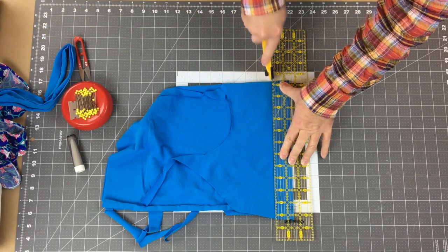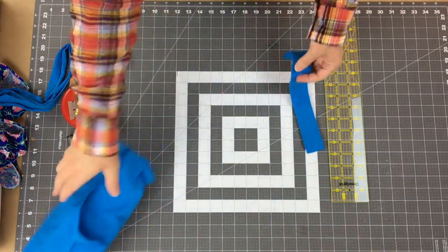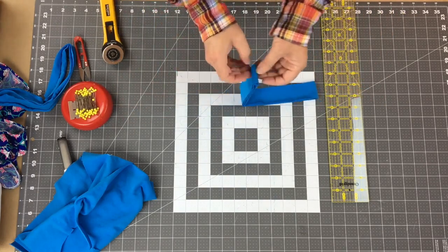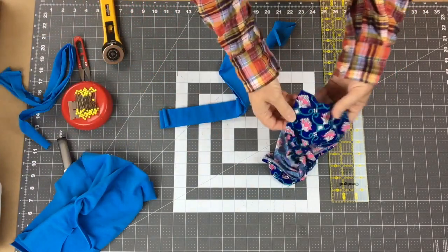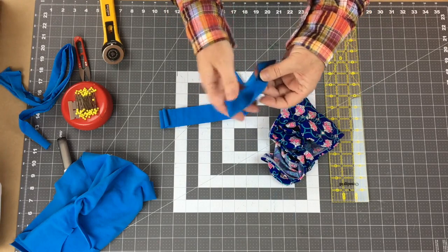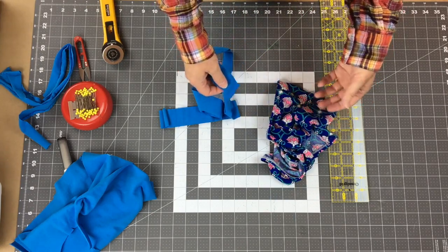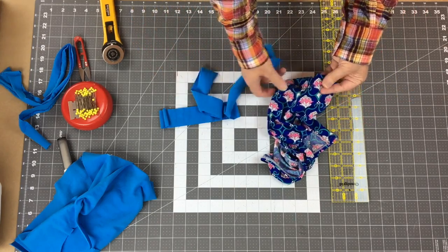Now this is knit, and it doesn't have a lot of polyester or nylon. So it has some stretch, but it doesn't stretch too much, which is nice because it will hold things in. With this, you could actually just get a big safety pin and insert it into the tunnel, because this won't really unravel. Of course, it will just kind of curl as it is worn. But you could use that. Of course, a drawstring, like I said, or a ribbon, or even some paracord would be nice to go in here to hold it in.